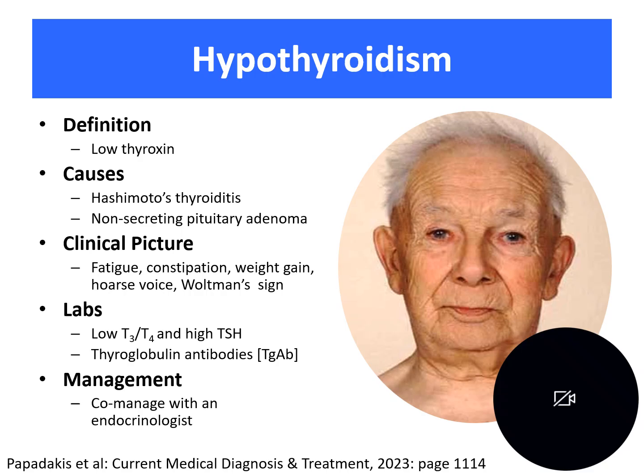Hashimoto's thyroiditis is an acute autoimmune inflammation of the thyroid gland. It's a type 2 hypersensitivity reaction in which the body produces antibodies against either the thyroglobulin molecule or the thyroid peroxidase enzyme. The gland is inflamed acutely and then chronically. And then after years of chronic inflammation, the thyroid follicles no longer can produce adequate amounts of thyroxine and you become hypothyroid.